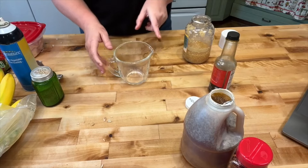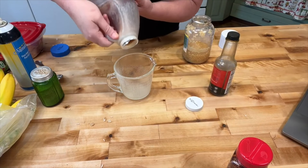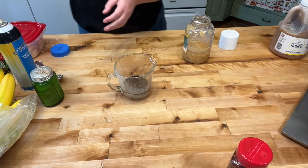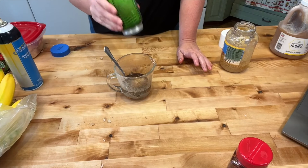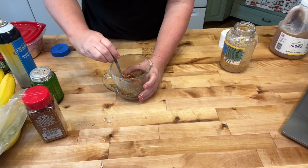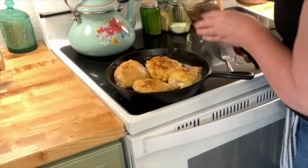For the honey garlic mixture, here's a little tip for honey: spray your measuring cup with vegetable spray and then measure your honey in there. Add my soy sauce, garlic - Mike really likes a lot - and extra seasoned salt just to make sure things are seasoned enough. Optional red peppers if you want. Stir all that together. The chicken has about 45 minutes left to go but I'm going to go ahead and just put the sauce over it and then baste it.